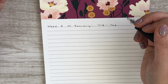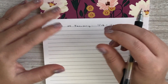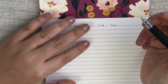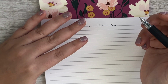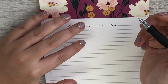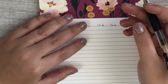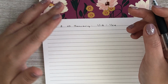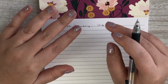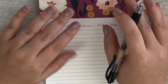It really helps me personally to break our budget down into smaller pieces. It's less overwhelming that way. I do budget monthly, like I have an overall monthly budget, but then I'm able to really get into the details and see what's really going on by checking in with our budget every single week. And that makes sure too that my husband and I are on the same page, that we're consistently communicating about our finances and where our money's going and all of that super fun stuff.